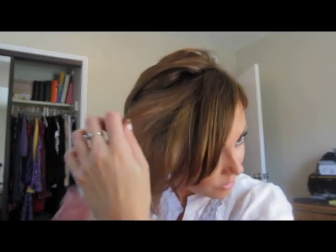Hi everyone. So I know a lot of you guys have been asking to see the back of my haircut. Last time I got it cut in a little bit, I hadn't shown the side or the back because it was still sort of a work in progress. I had to grow out certain pieces to get it to where it is now, and so we're coming along. I think it's a lot more healthy. It's a little bit darker, so I'm just gonna do a turn around and let you see everything.